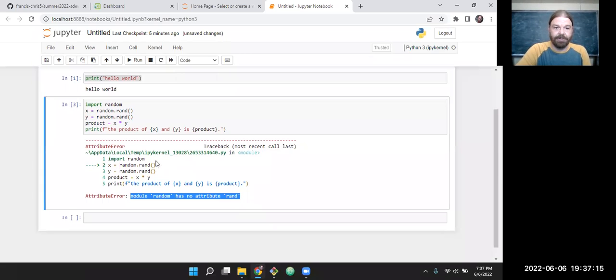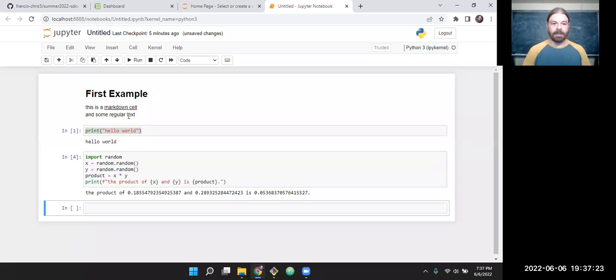Random has no attribute rand. Oh, am I thinking of something else? There we go. And the general process, we put our algorithm together, run a test, fix the typos. We get lots and lots of practice with that. But that's how these cells work.